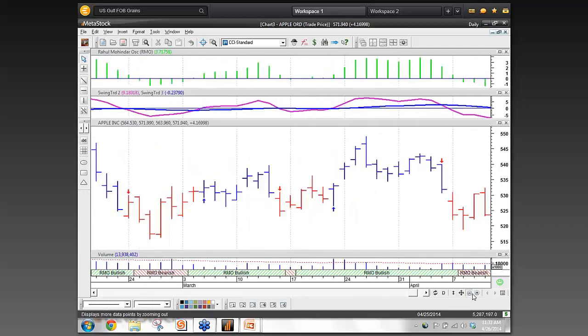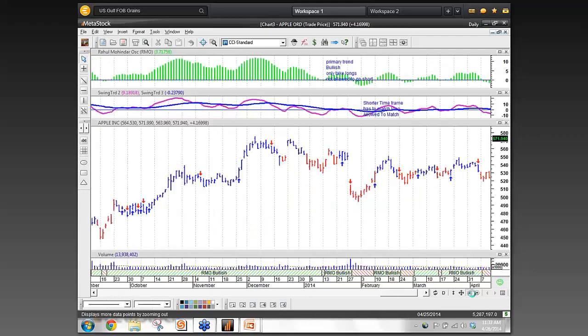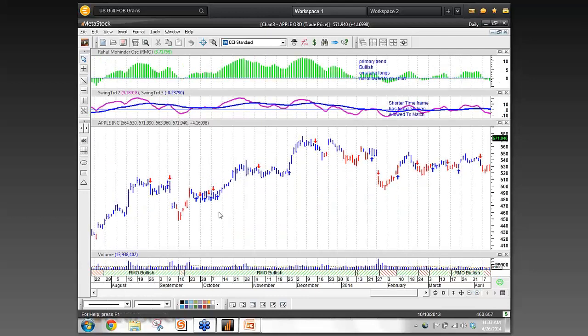I'm going to scroll back out here and look at a macro view of this. And we start to go in and look at the signals. I say, okay, you buy here, and you put your stop here, and you move your stop, and you move your stop, and you move your stop. And what people would always say is, well, I could buy Apple and hold on to it forever. But obviously that isn't always the case. Being able to identify the trend with these very huge stocks that go up forever and trade in the direction of the trend is very, very beneficial.